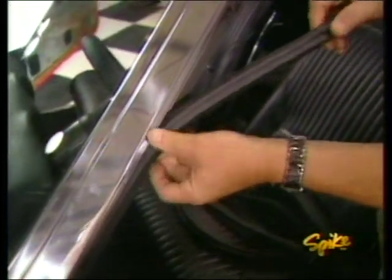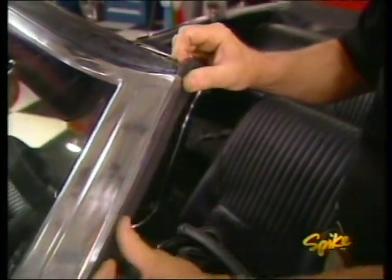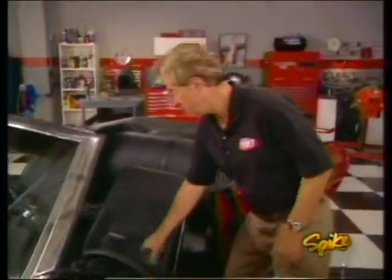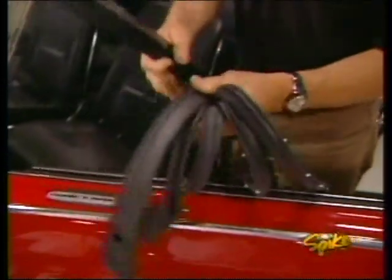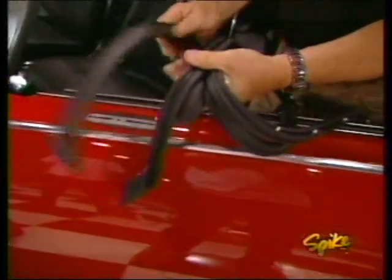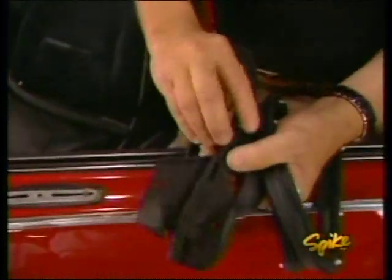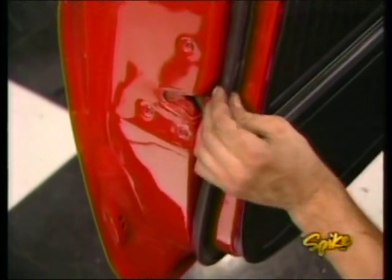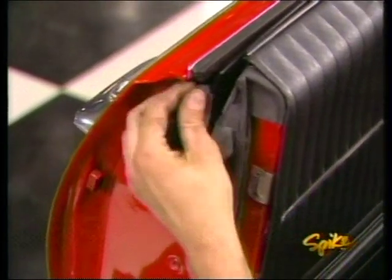Well, this job may not do as much for the appearance, but it's definitely one of the most important. Replacing the weather stripping in your car can not only protect you and it from the elements, it also can add to its life. It might even save it. Now, Year One offers this reproduction weather stripping that looks and seals just like the original. And in the case of door stripping, has these clips and correct end pads, so it's a cinch to install. It goes on amazingly quick, and with a couple of push tabs, this job's a snap.